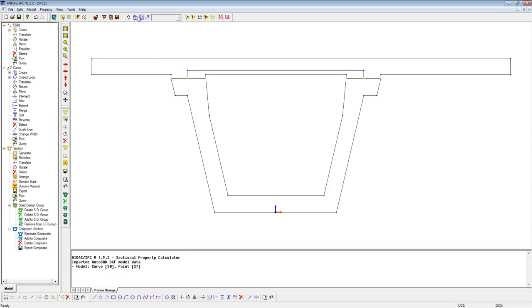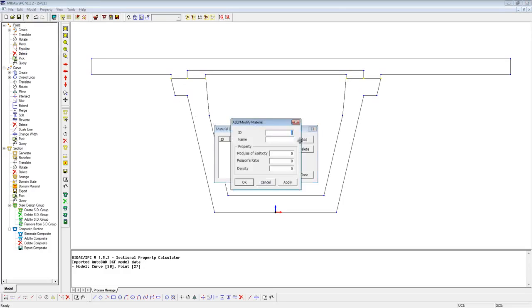So for this, we'll be first defining the material. We'll go to model material, and I'll quickly click add here and define the material, let's say 1, and section name of the material is C9000 grade concrete. I'll enter the modulus of elasticity, and the density of the material, that will be in cubes per inch cube.